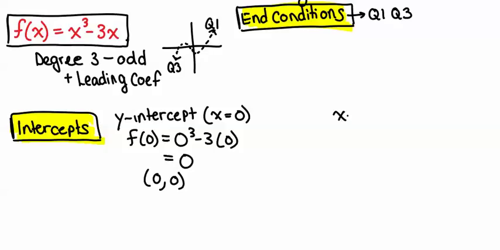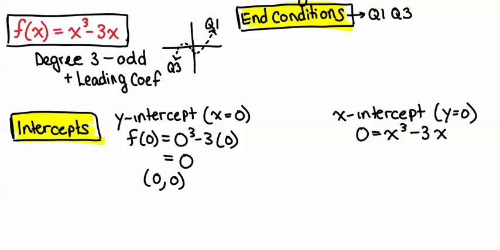And then let's find our x-intercepts, which is when we set y equal to 0. Sometimes there's 1, 2, these ones are trickier to get. So we actually set f of x equal to 0, and we get 0 equals x cubed minus 3x, which we can't just directly solve. So usually we'll have to do some factoring. I can see that they both have an x, so I'm going to common factor out an x.